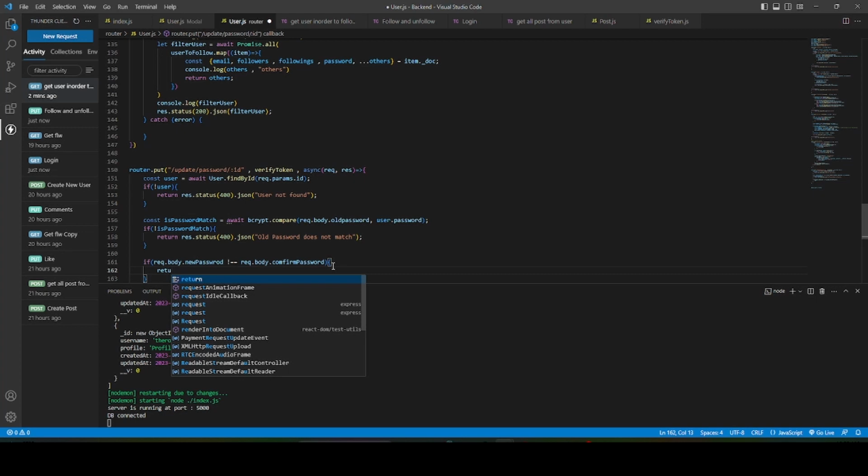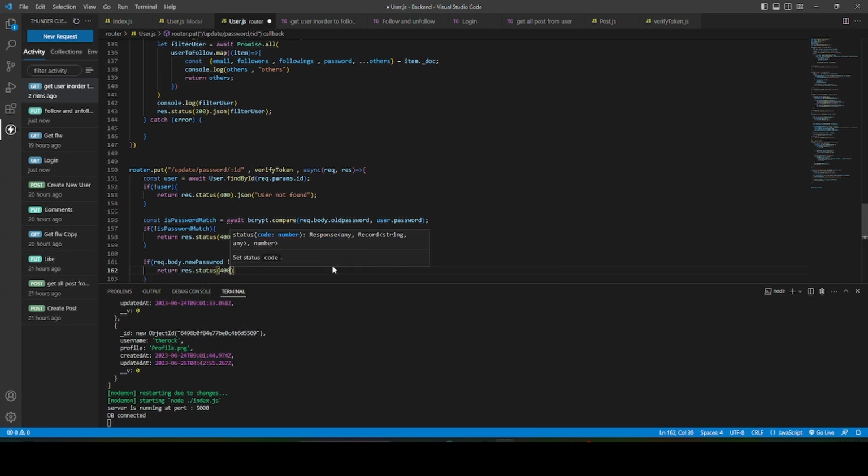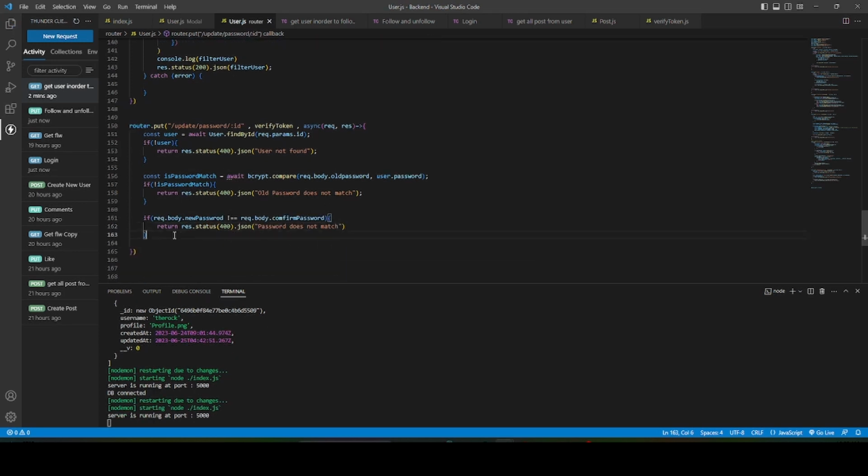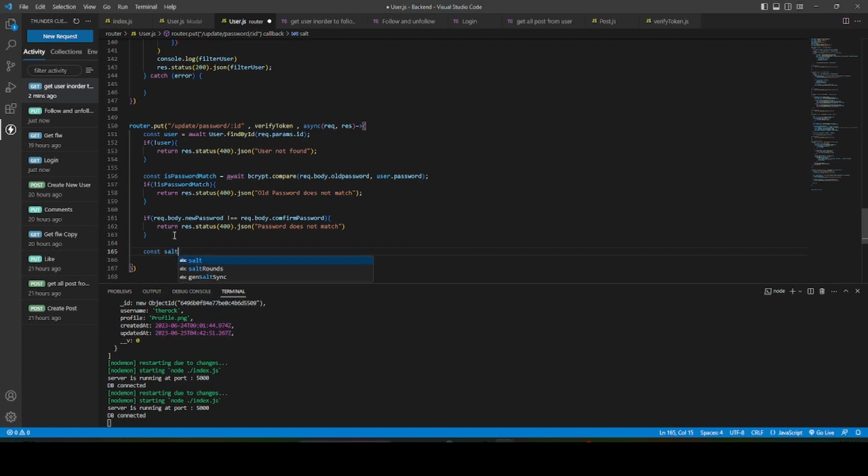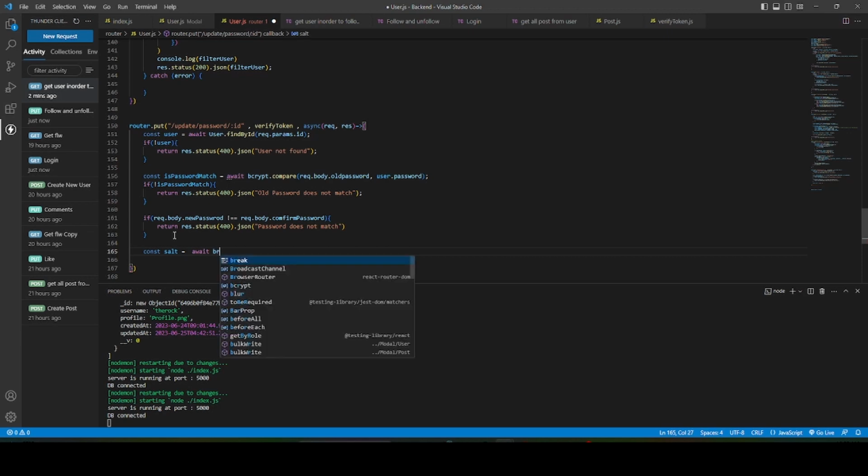Let's return res.status 400 json password does not match, and if those are correct, then we need to create a salt, bcrypt.